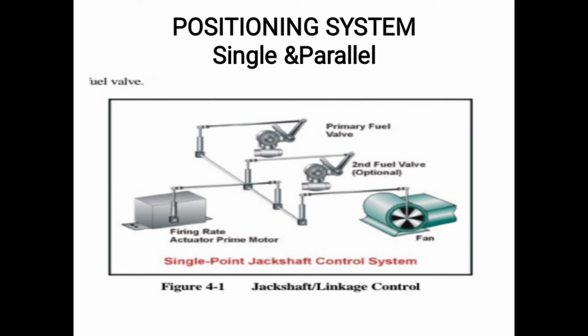In this system, you see that there are a lot of links. These links become loose with the passage of time, and one of the major drawbacks of this system is that it does not provide any type of precision, because in this system we do not monitor the fuel flow or air flow. Also, we do not consider temperature compensation. So this is a typical and old system.